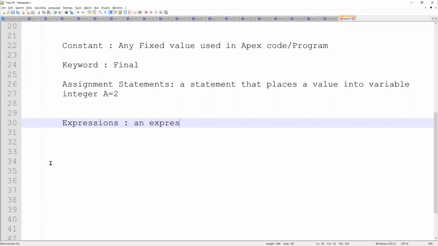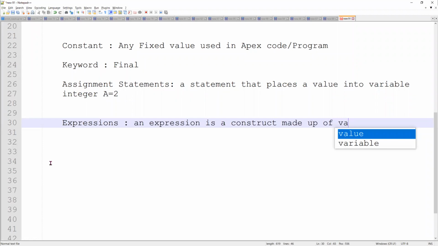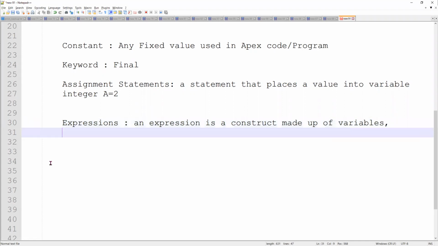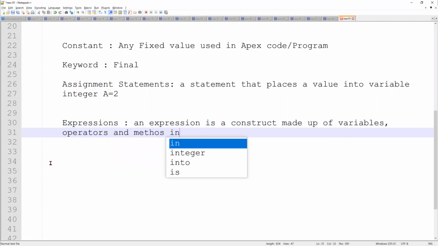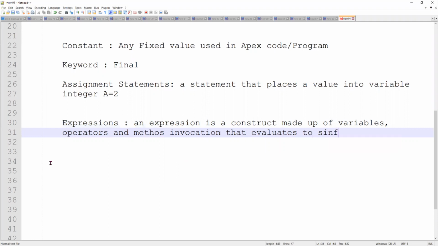An expression is a construct made up of variables, operators, and method invocation that evaluates to a single value.